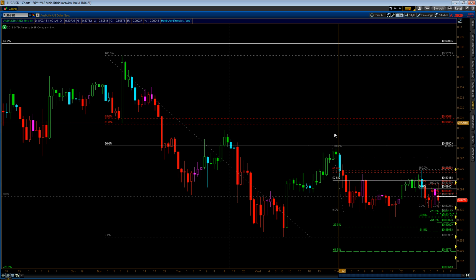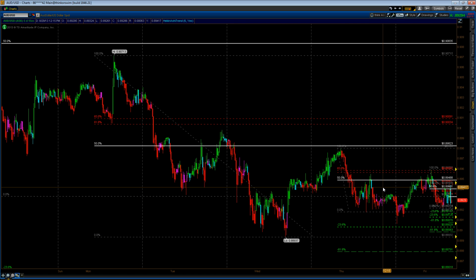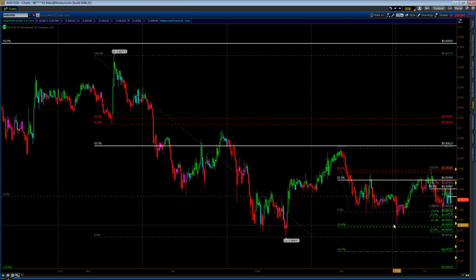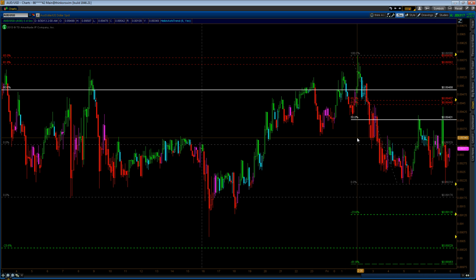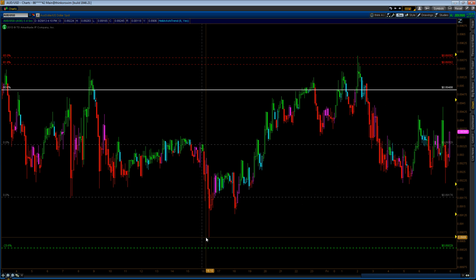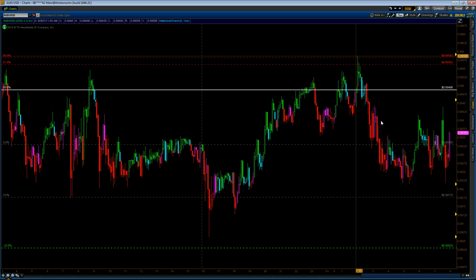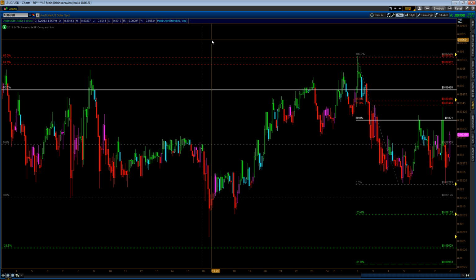So for maybe a 15-minute perspective here on the Aussie, we are a little bit range bound between 89.60s and 89 even, so a 60 pip range here, but we are expecting continuation to the downside in an effort to get us to ultimately the 87 targets, but more importantly just 88.60s in the near term. We have held for just today's time frame and today's candle. We have broken the full long off of lows, and we have pulled into a full ambush short for today's candle.